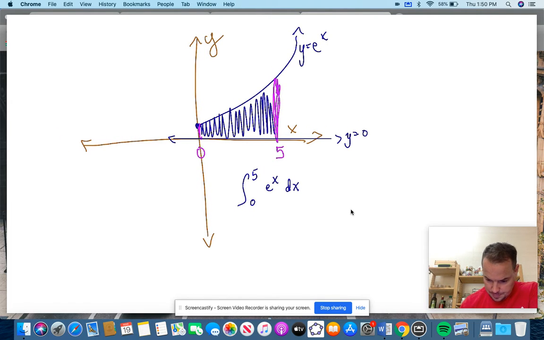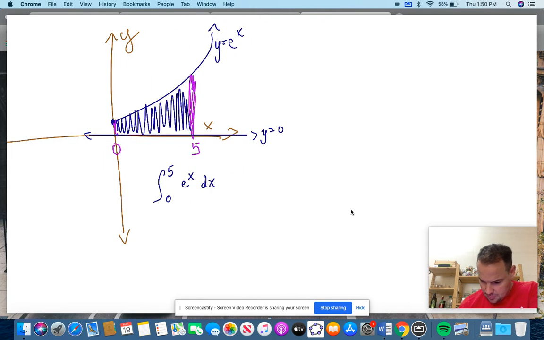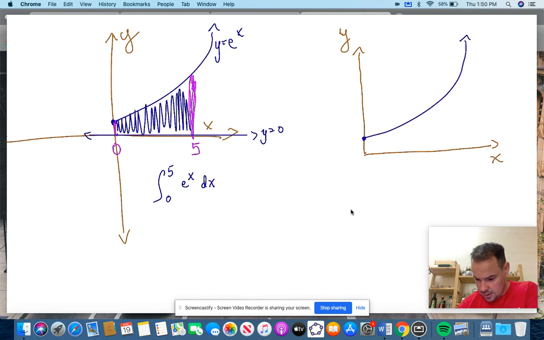So here we go. I'm now going to draw. There's going to be my x. Actually, you know what? Watch. I got a better idea on how to do this. This will be my x. I'm just going to draw just the x and now just the y, just to give us a focus point. All right. Then here's my e to x. And I'm going to go like that. And then I'm going to mark 0. I'm going to mark 5. Here's what we're doing. All right.